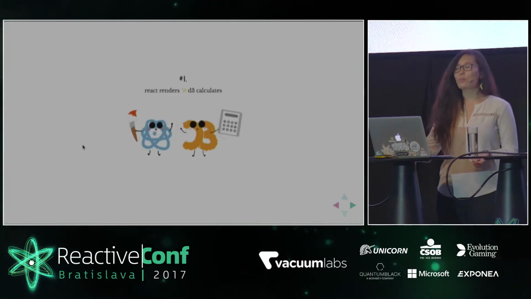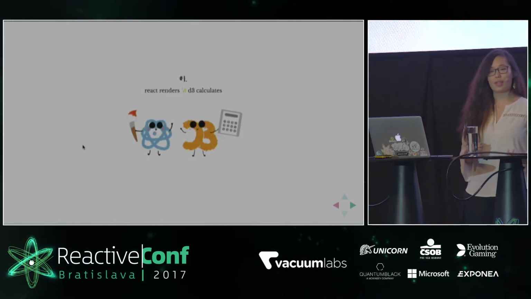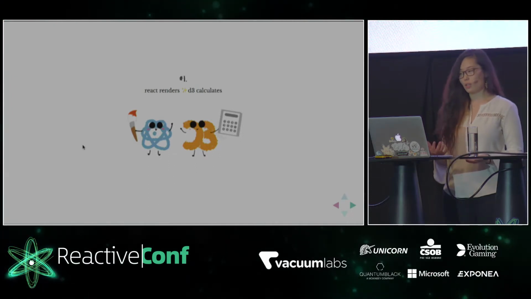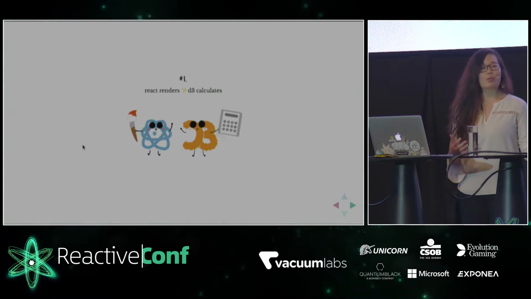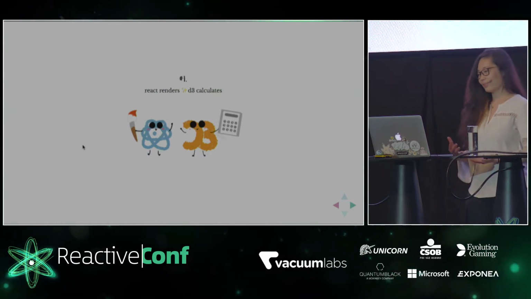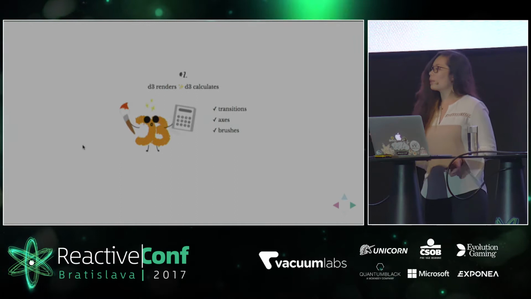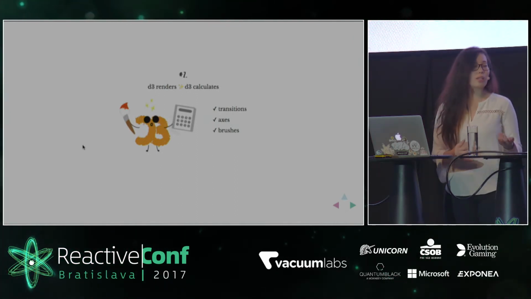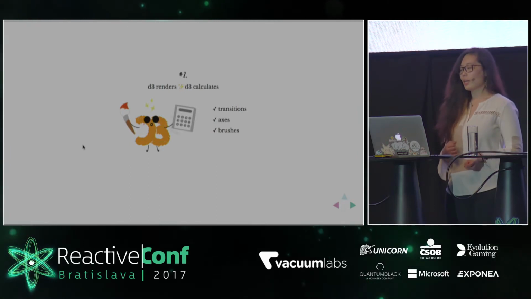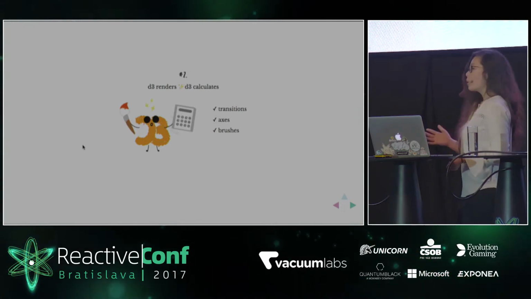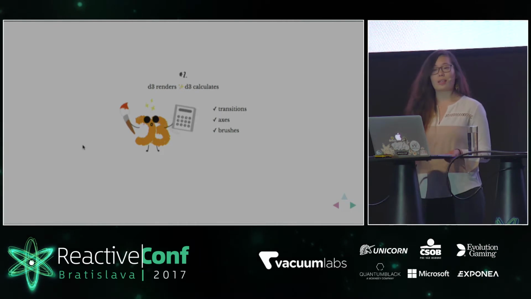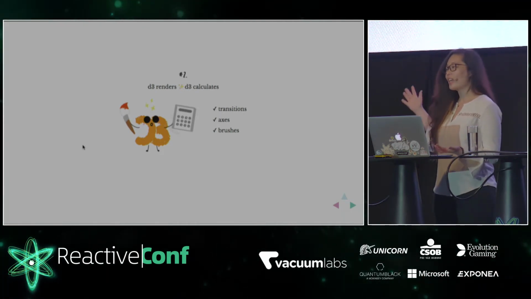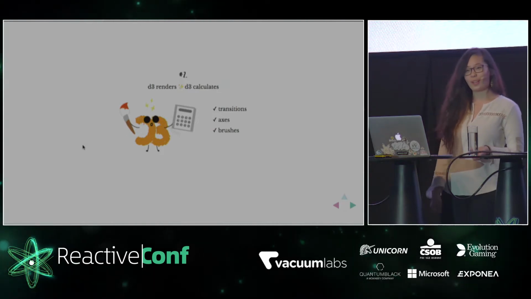Which means that for most of our use cases, we can just have D3 do the data calculation and React do the rendering. And it's only when we need these specific things from D3, the transitions, the axes, the brushes, it's only when we need these that we have D3 doing both the data calculation and the rendering, and having React kind of just hang out in the background for structural support.